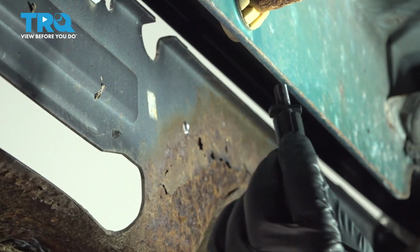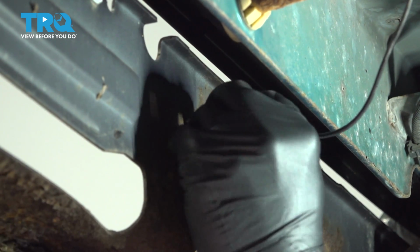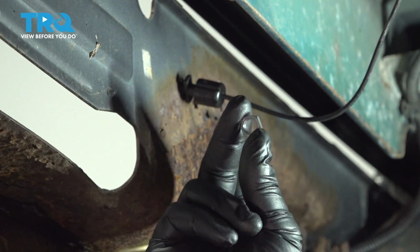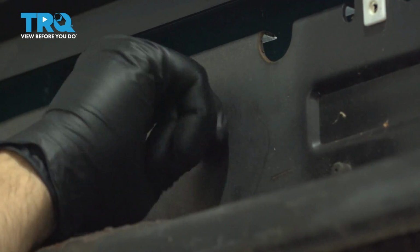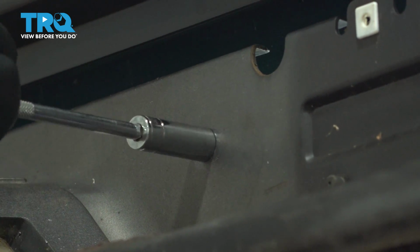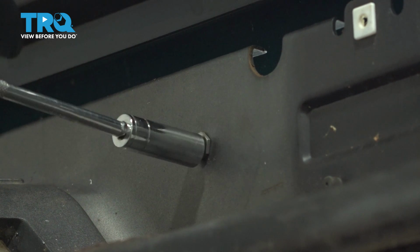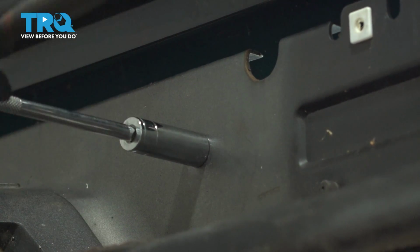I'm going to go ahead and take our air valve here. We're going to feed this through the hole that we put in the bumper. On the other side, we're going to go ahead and install the nut, and we'll snug that down to hold this line in place. Let's go ahead and snug that nut down on there. It doesn't have to be super tight. You just want to hold that and lock it into place.